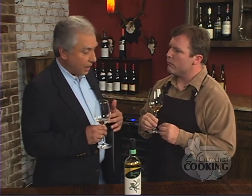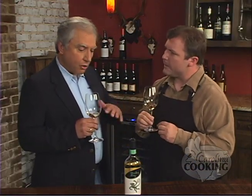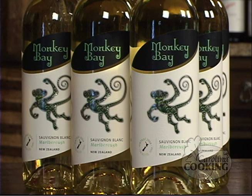So not all of New Zealand's wines will taste exactly like this, with mango in them. No, some will be a little, and not all vintages of this wine are going to taste the same either. So you're going to get something different every time. The main thing about Sauvignon Blanc is those complex and aggressive flavors that go so well with the fish. It's not only the fruit. The fruit is being balanced off by a nice tart level of acidity, and the acidity will just get in there and cut right through the oiliness of the fish. And you're getting some very complex herbal aromas. Some people say a little bit of a vegetative aroma also. And that's what makes Sauvignon Blanc go so well with salad courses. It goes very well with vegetables.